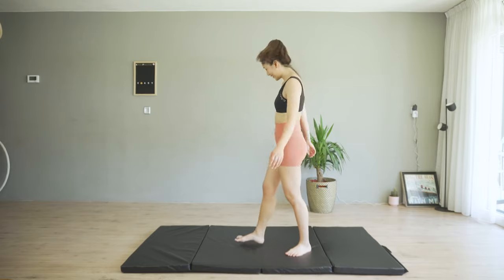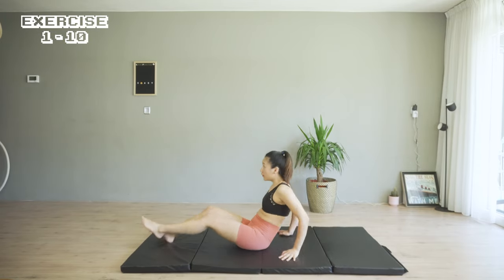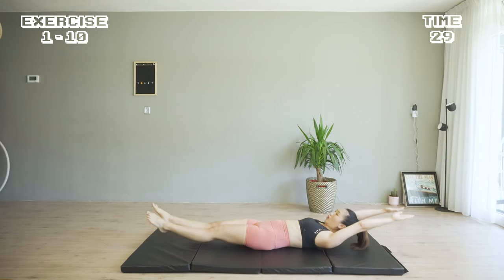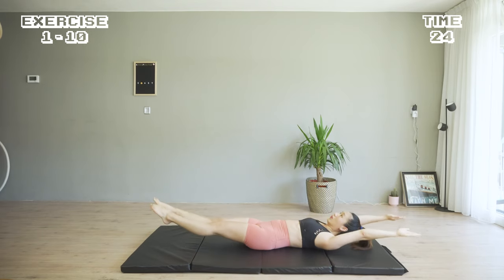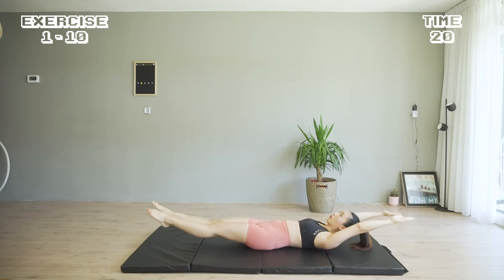We begin with a few gentle exercises. Start with our back on the ground. Lift the hands and legs up slightly. Now bring our opposite hands and knees up and return. Keep the lower back on the ground the whole time and keep breathing.